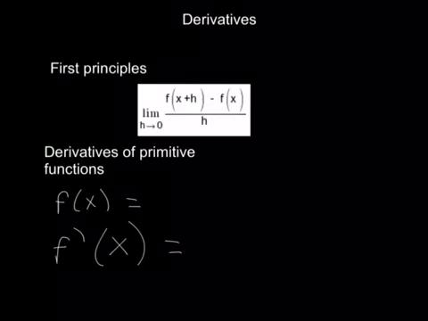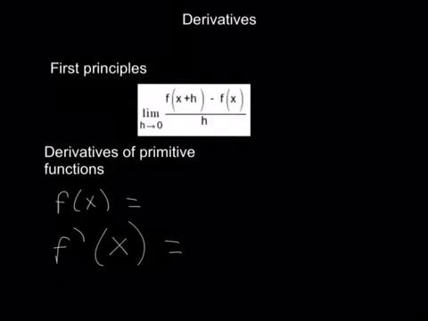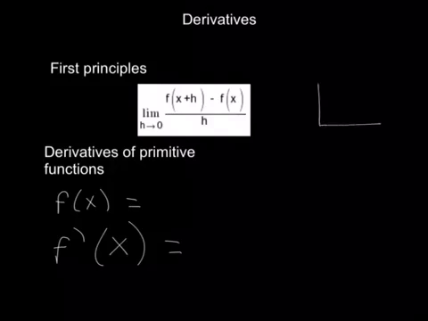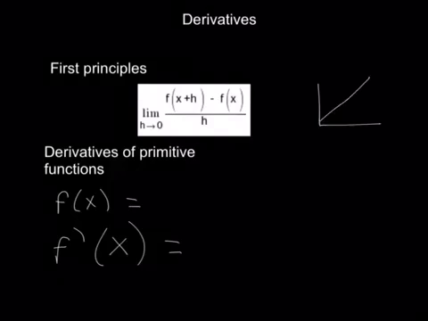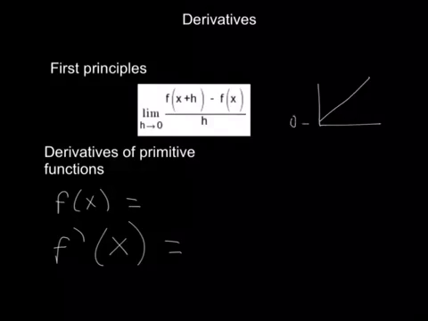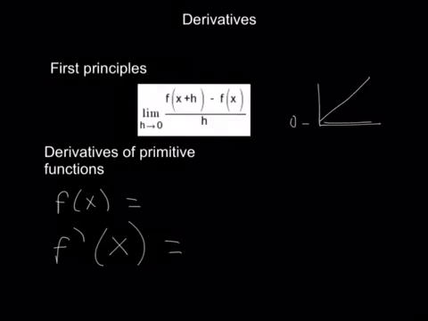Okay, now getting into derivatives, it's important to state that the first principle states how close the approach of the line is to zero. For example, here we have the line, here is zero, and in this formula, when the limit h gets closer to zero, the line will be here, okay?